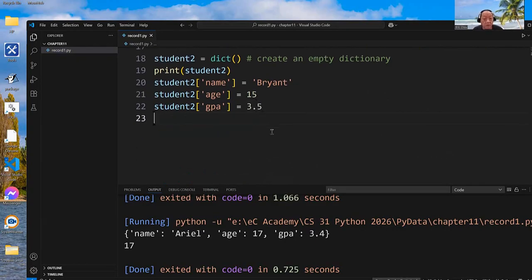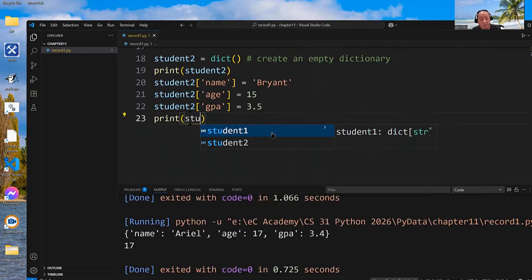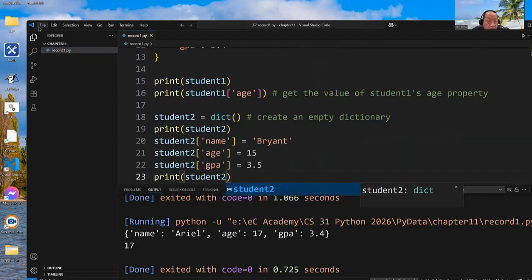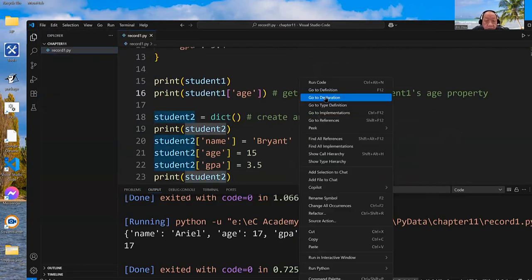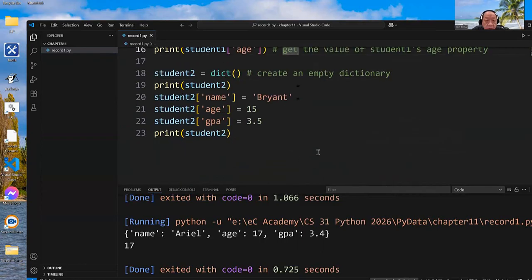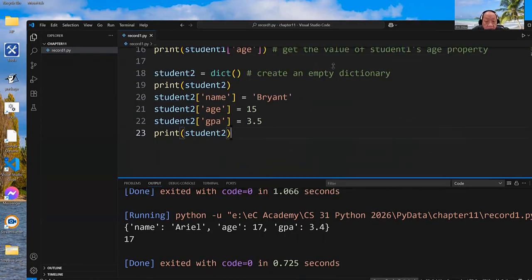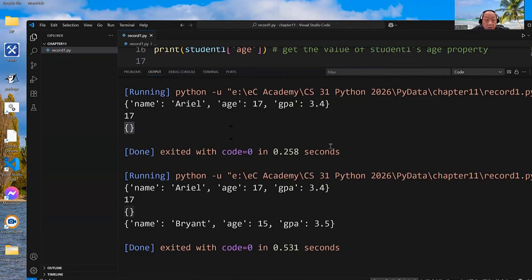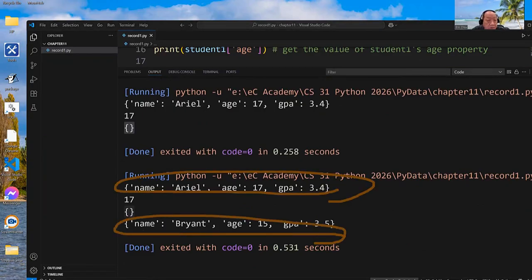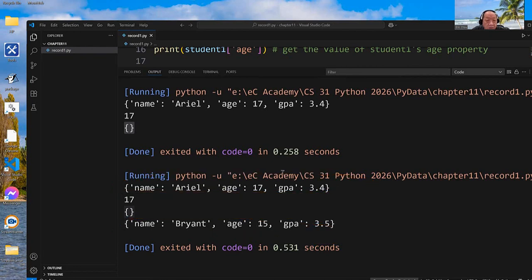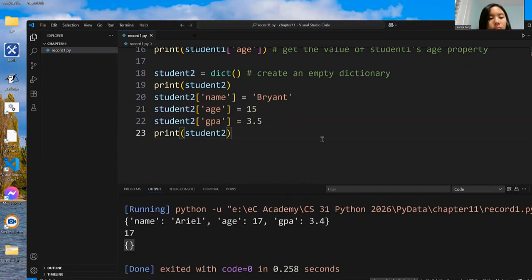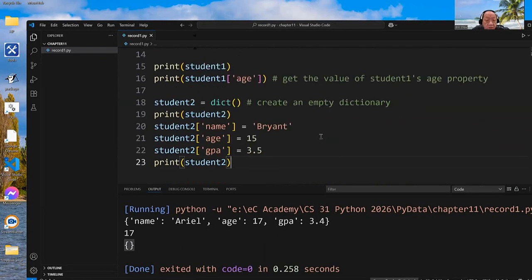So you do this and then print your student two again. Then you get a similar format to your student one. Either way is okay, you get the same dictionary format. Is that okay so far? Yeah. Okay, so this is the second way we create a student.